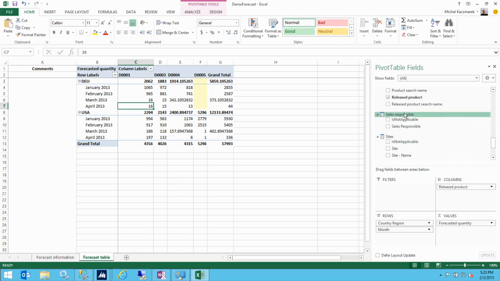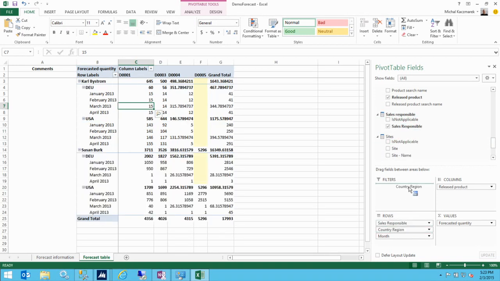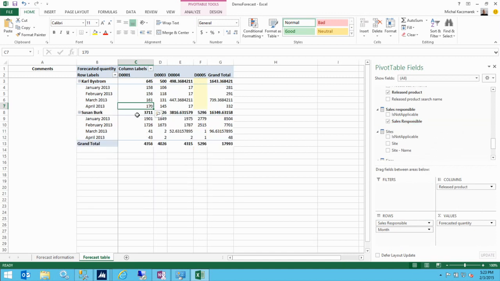Yeah, we see the new sales responsible dimension. So instead of the country region that we used in the previous demo, we see the sales responsible dimension, which is a totally new dimension that hasn't been before in the system. So if you go through those steps with your custom dimensions, you can add them to the Excel file and generate forecasts per different forecasting dimensions.